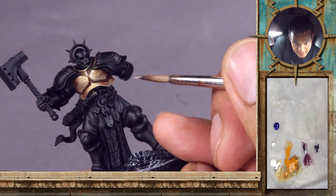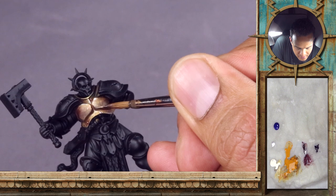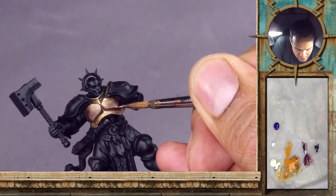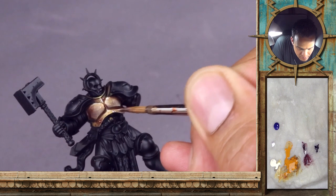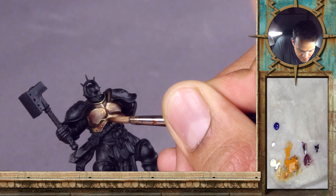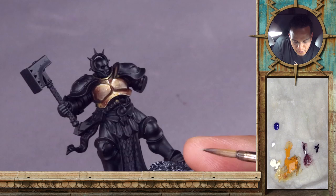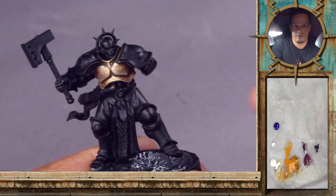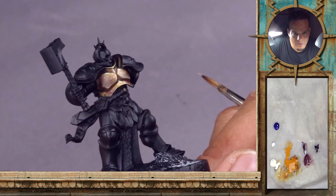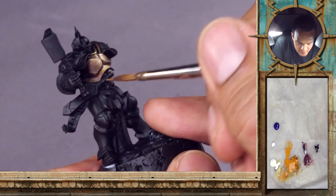And a bit brighter just here for the very edge. Some stains here.